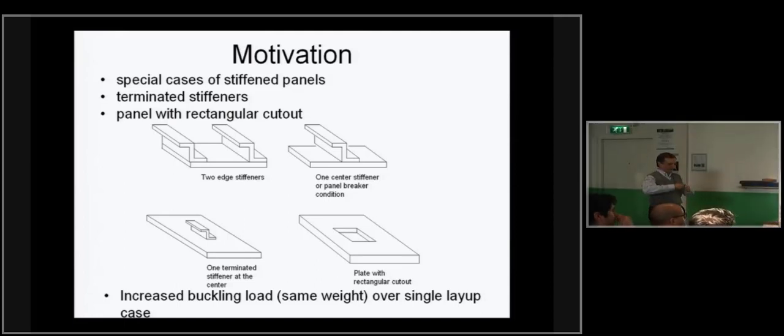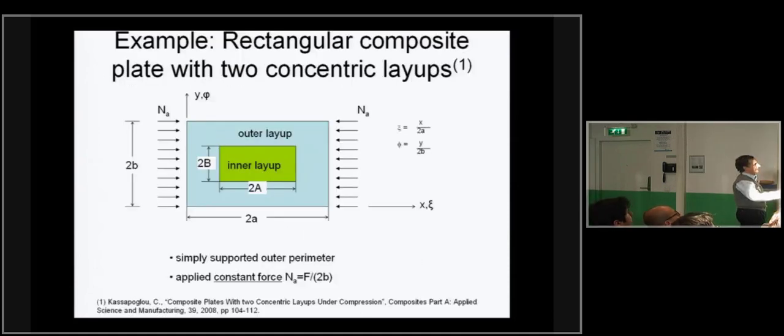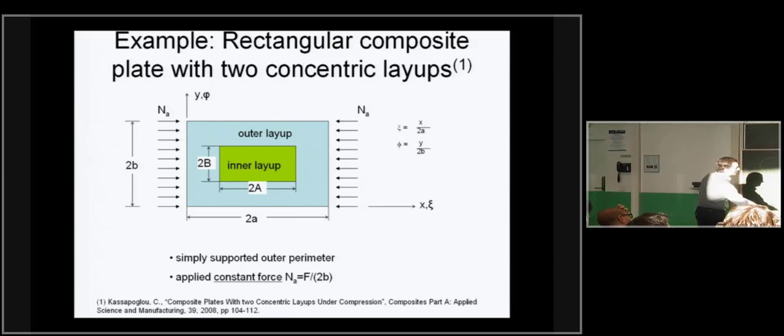The first and easiest one is, suppose I have a plate which has a rectangular cutout in the middle. So basically my center laminate in this case is 0, it's nothing. Or I have a plate in which in the middle I have a stiffener which just terminates in the middle on both sides. It doesn't extend to either end. In this case, the local stiffening effect of the stiffener could be represented by another laminate of different D-matrix properties. Or I could have a plate with 2 stiffeners at the edges, so now it's the same as this one, but imagine the inner layup extending all the way to the edges, so the green part. The outer layup will be the 2 stiffeners plus the skin.